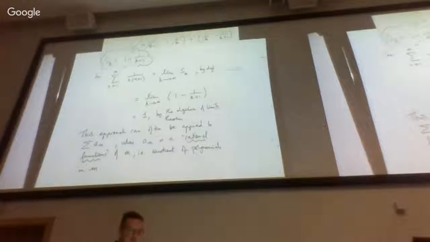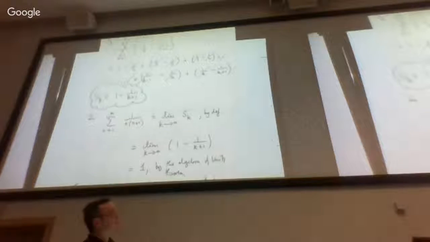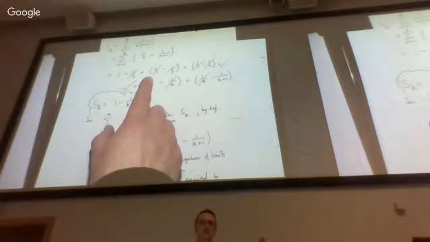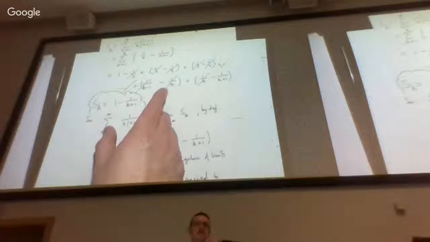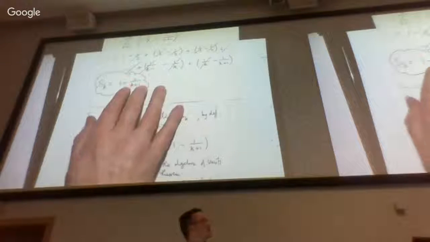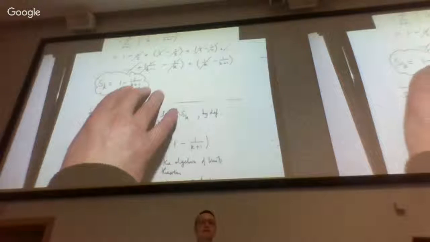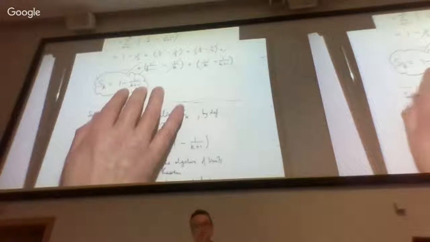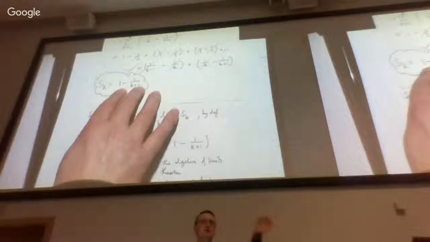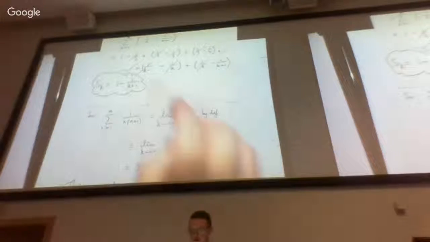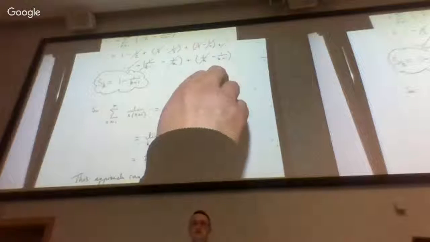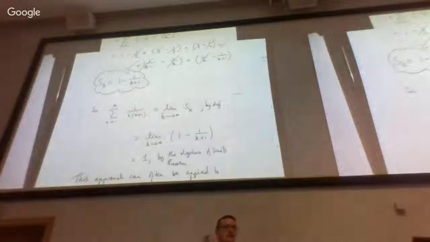Okay, but in other examples, the cancelling is a little bit more involved, and things in general won't cancel with their immediate neighbors. Sometimes they cancel with partners further down the series. So sometimes at the end, you've got many more terms that are remaining. But in the general case, where it's going to work out, the terms that remain, they'll either be fixed constants or terms that converge to 0. So when you apply this limit to the partial sum idea, some of them will go to 0 and disappear, and you'll just be left with the constant terms, which will give you the sum of the series.